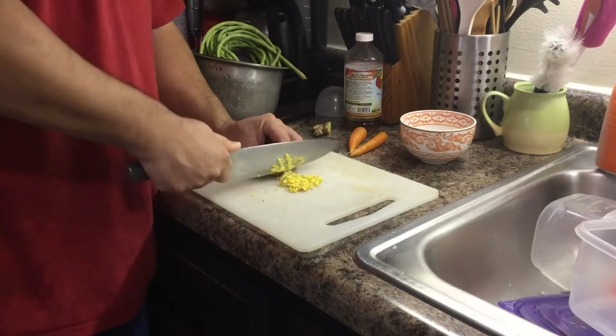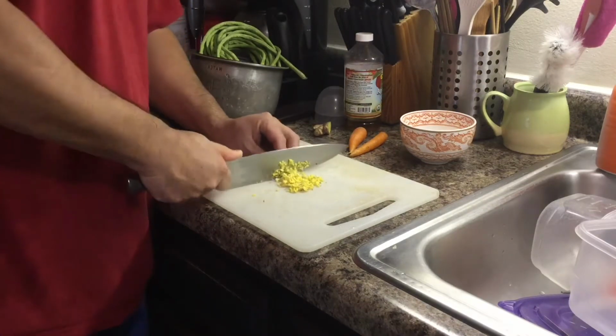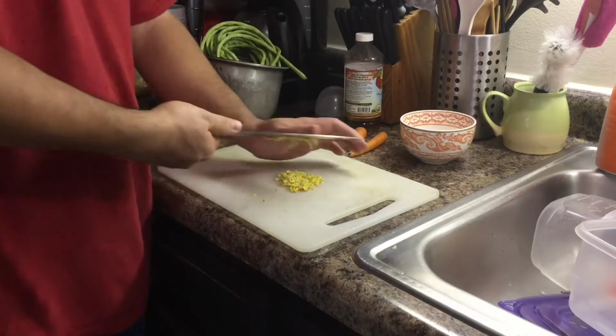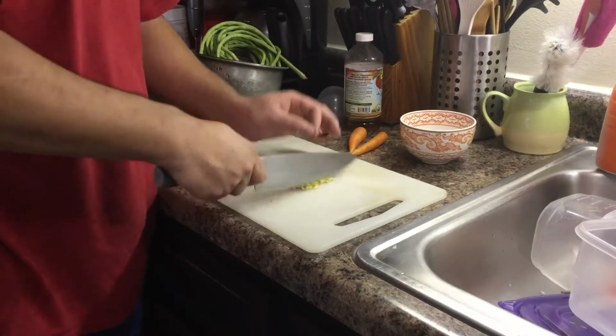The ginger, usually in the market they have groceries. They have 2 kinds. One is the small one we cut. They also have some kinds that are the big one. Either is okay, I think.